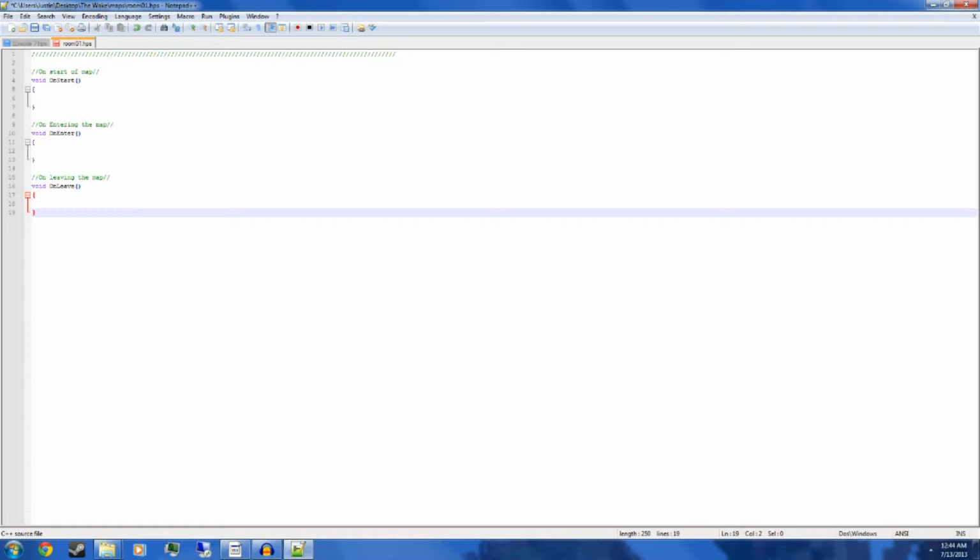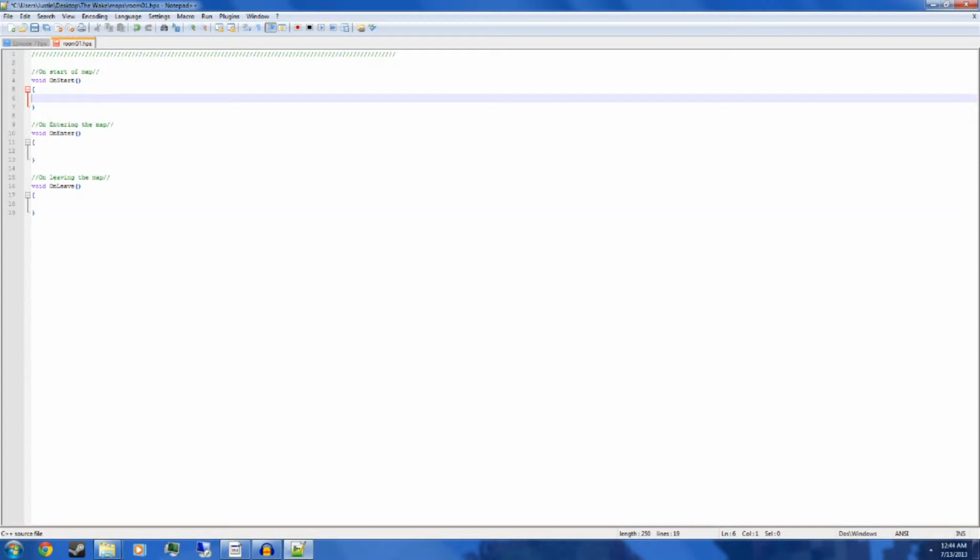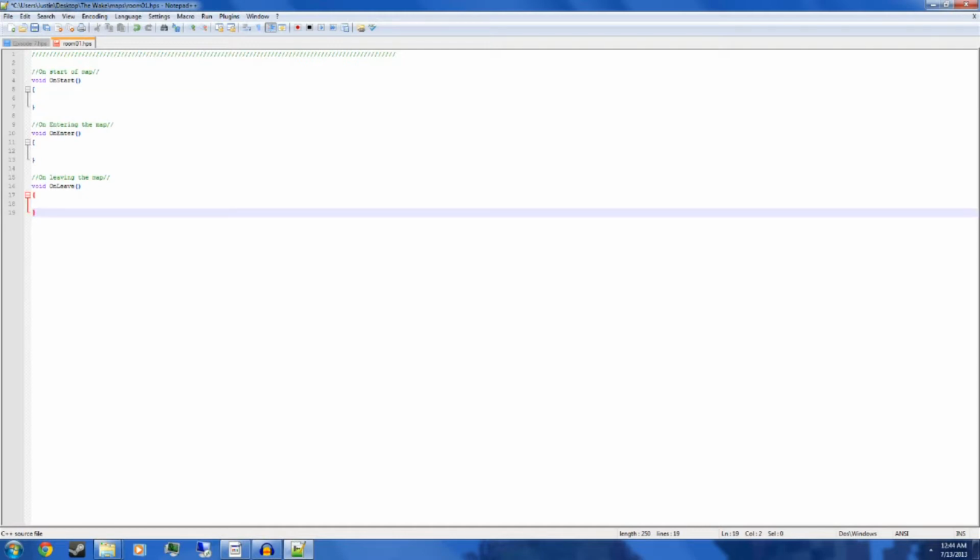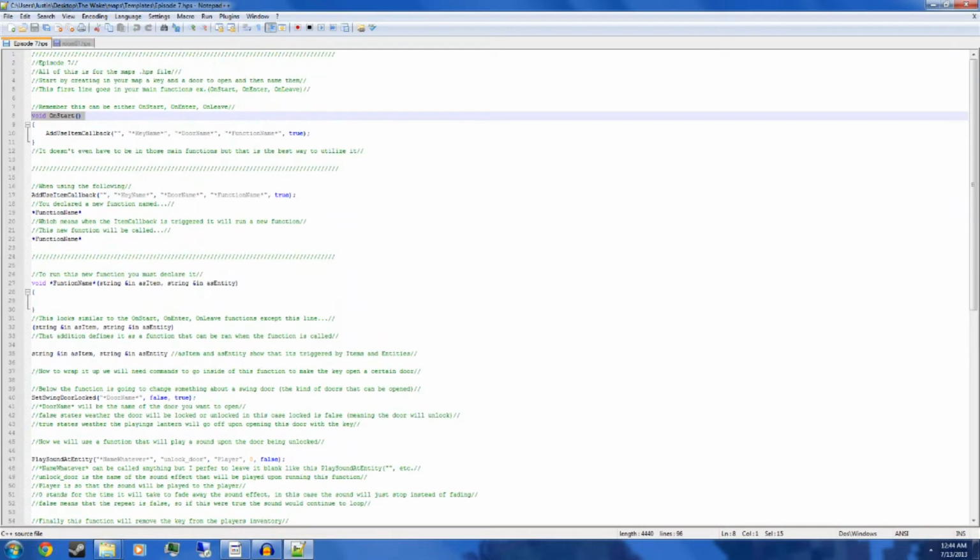So in here we already have all the main functions we need to actually start writing some code and start doing something. So this is all we need to get the room01.hps going, and we can actually start doing things. So I say we go right ahead and we start working on the keys. So I'm going to go to this episode 7 thing, and here I'm going to have all the code that I'm going to take from, and I'm going to use it.